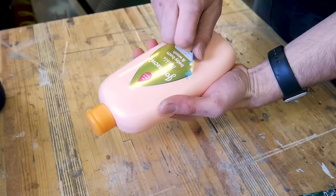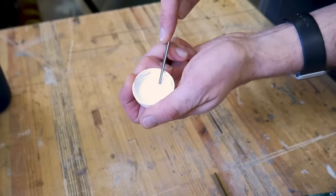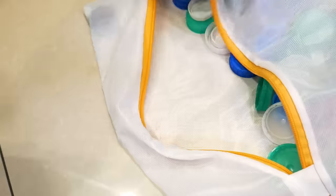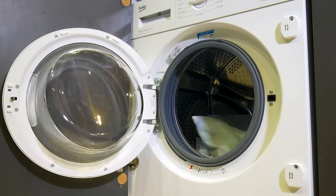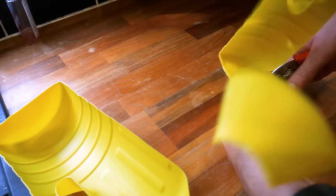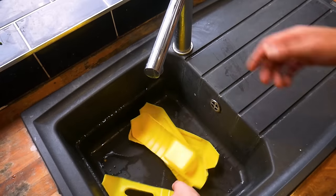Let's say you've meticulously separated all of your plastic - no more fumes, right? Wrong! Bits of food, sticky labels or residue from the contents can burn whilst you're heating the plastic, creating some potentially very harmful and pretty gross-smelling fumes. Mesh bags in the washing machine are a great way to clean loads of bottle tops all at once. For other items like bottles, we simply cut them in half and then wash them by hand.